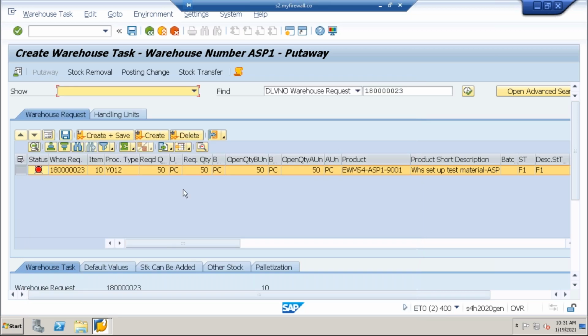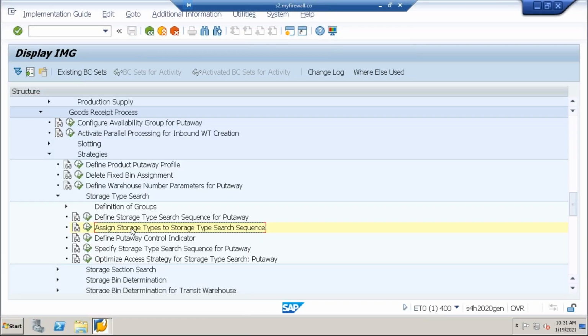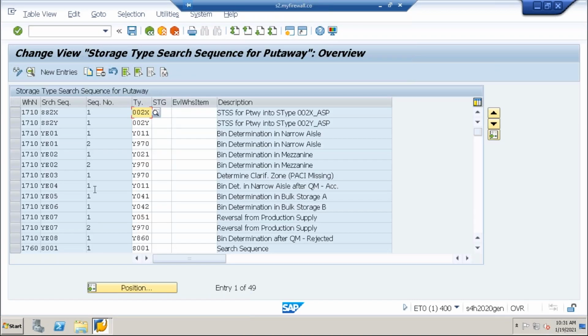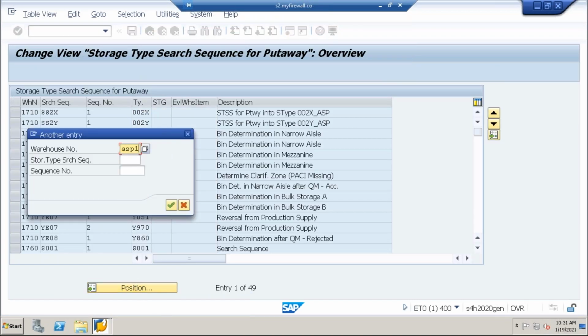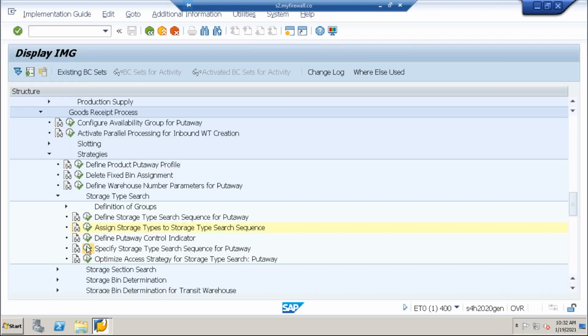Okay. Assign storage type to search sequence. Now ASP1, 002A with search sequence SS2Y. 002A is there, so it should determine something from 2A.